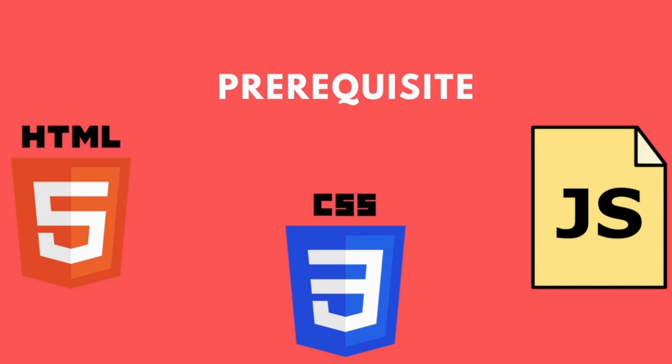Number 2, JavaScript. Proficiency in JavaScript is crucial, and it's the primary language for both front-end, that is React.js, and back-end, that is Node.js, in the MERN stack. Number 3, JSON. JavaScript Object Notation is used for data interchange between the server and the client. Understanding how to work with JSON data is important.